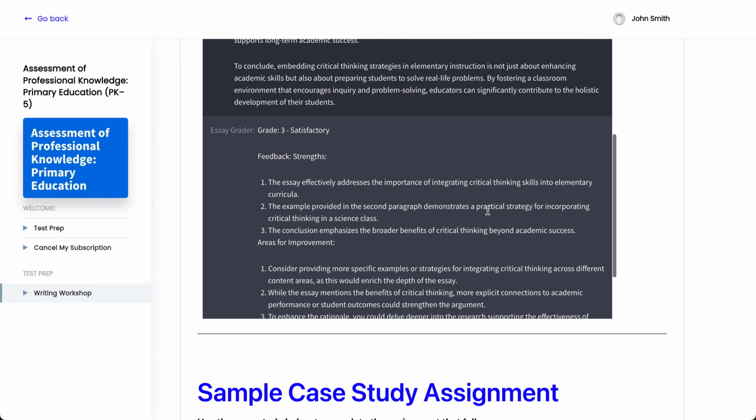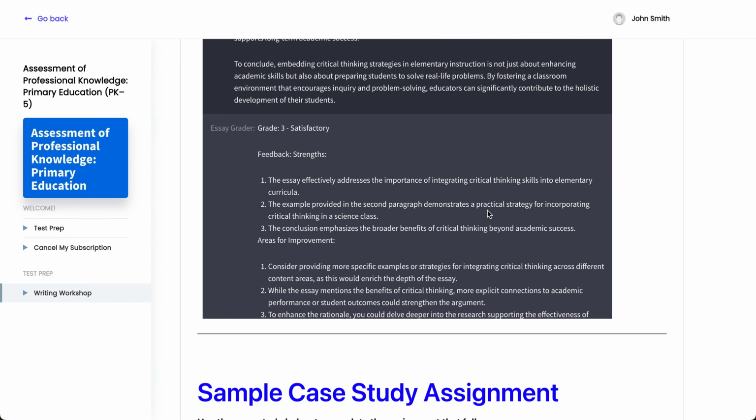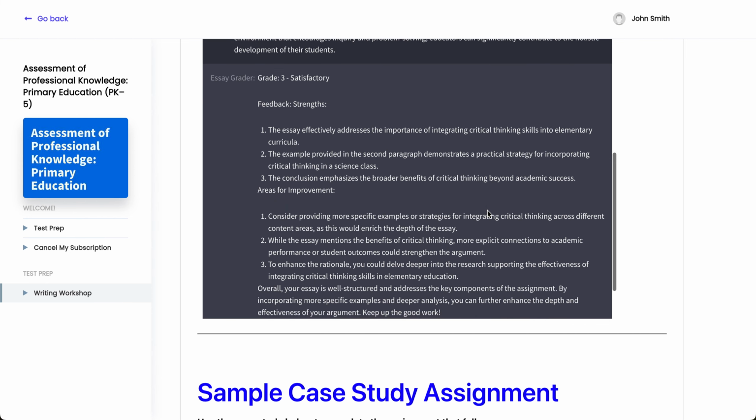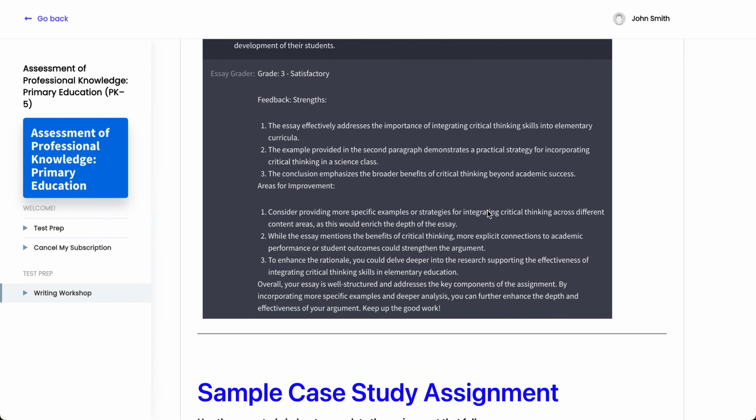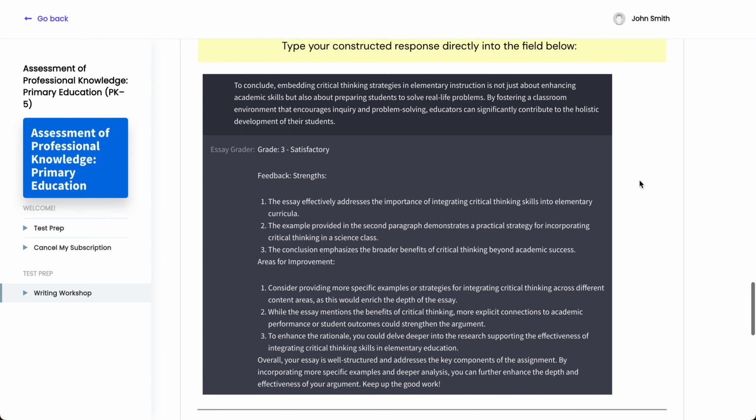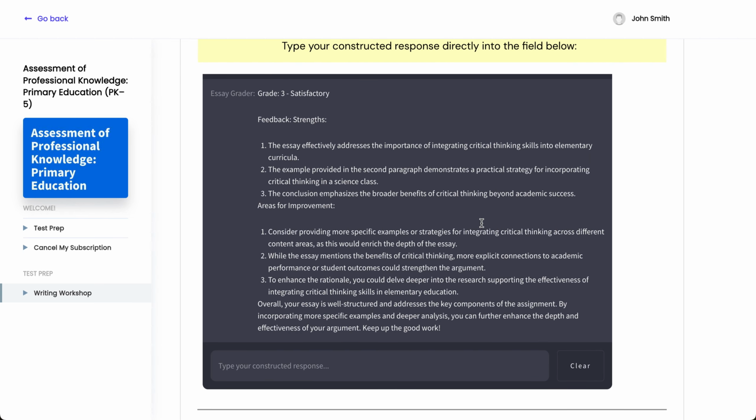Ooh, okay, so I thought I would get a little bit better, but honestly, 3 is really solid. Now, this is actually why I like the AI essay grader so much, is because it is not easy to get a 4. We really trained the model to be kind of a strict grader, because if you've ever taken these teacher certification exams before, you know that they do not grade lightly, and neither does our AI essay grader. And so what I would do is I would take this grade, which is satisfactory. Actually, it's pretty good. A 3 is good. And then I would read the feedback that it gives me.